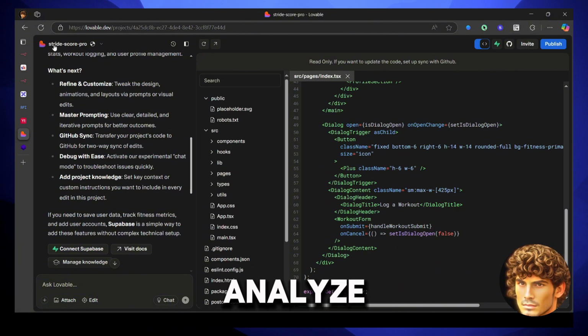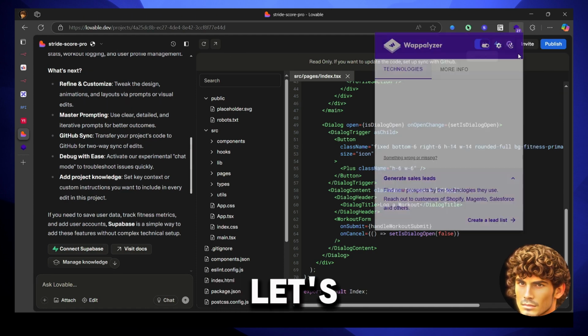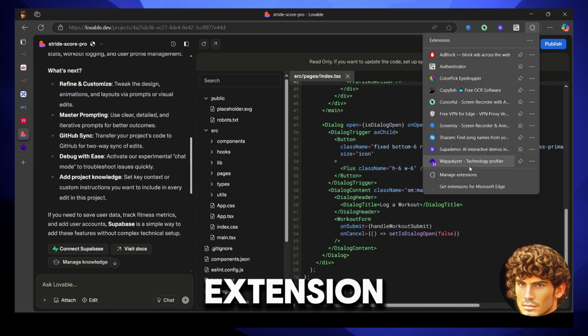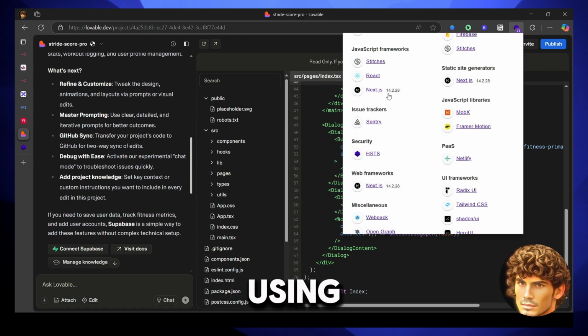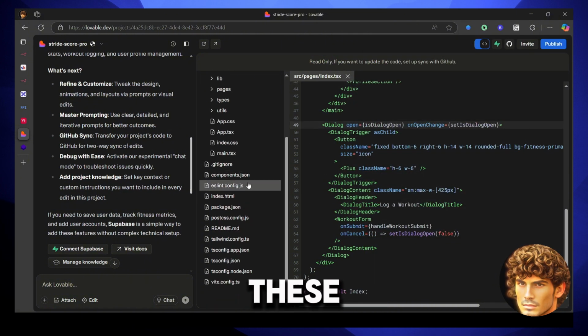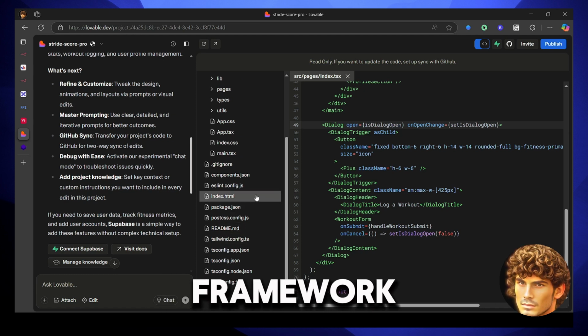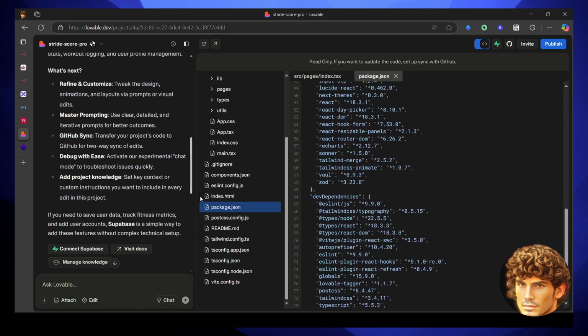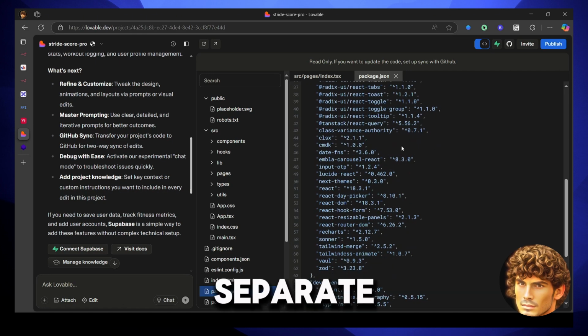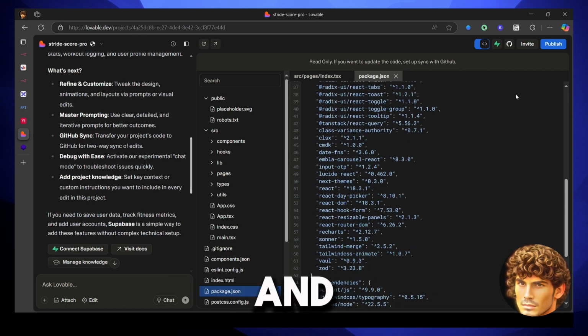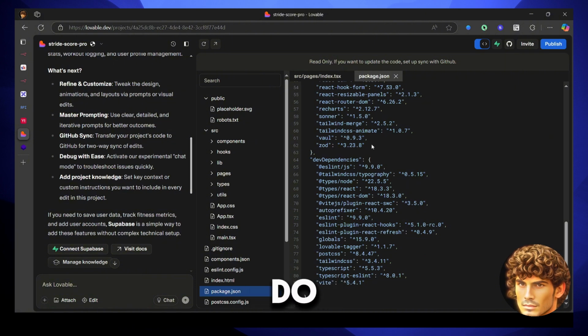And let's also analyze which platform Lovable itself is using to prove this. I have this special extension here called Vaporizer, and here you can see Lovable itself is using Next.js, which proves how easy it is when you use Next.js compared to these stacks where you have a separate front end, separate back end. So Vite is just a front end framework or a runtime framework. So now you can see why it will be so hard to scale. For example, it has a separate front end framework, a separate router, and if you want to make a backend, then you'll have to do all the other things.